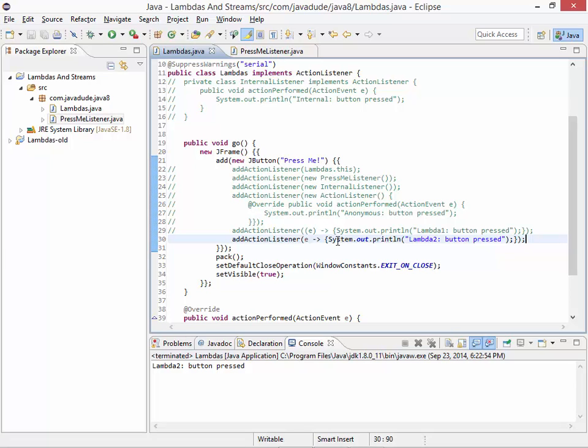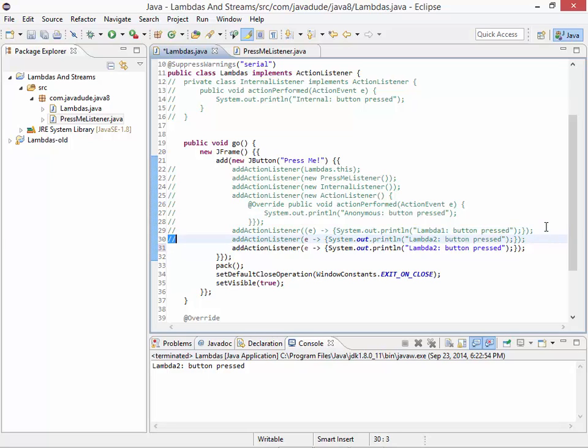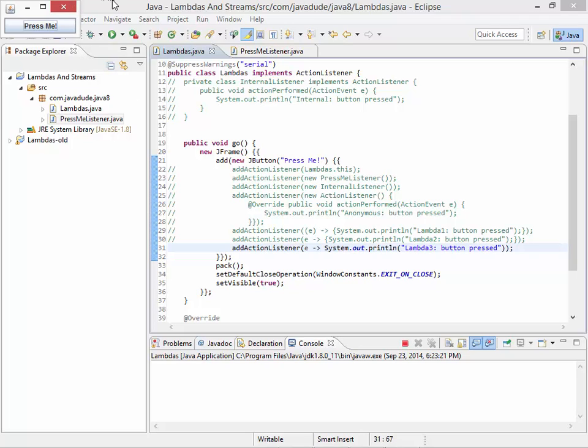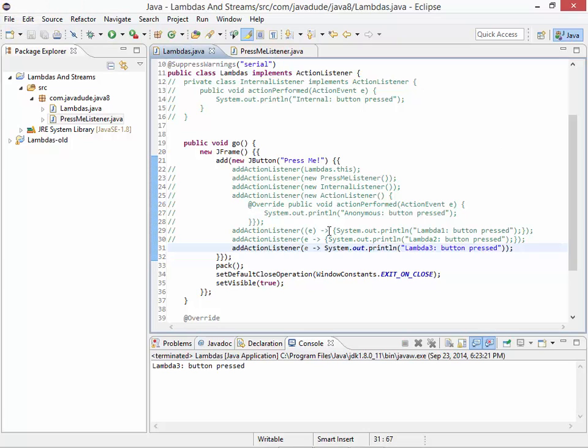So far, so good. Now, if you only have a single expression here, you don't need the curly braces around it. So we can reduce that. Something kind of like that. We'll call this lambda 3. It should be a single statement or single expression. And it also depends on if you need anything returned from it. So it could just be an expression that returns something. So it doesn't have to be a statement. I'll press it, lambda 3 is pressed. So it's reduced that now down to some even simpler code.